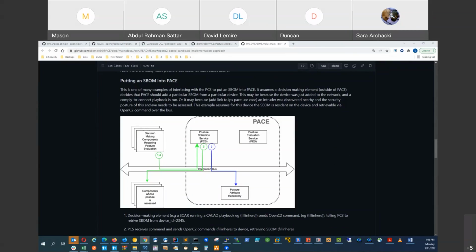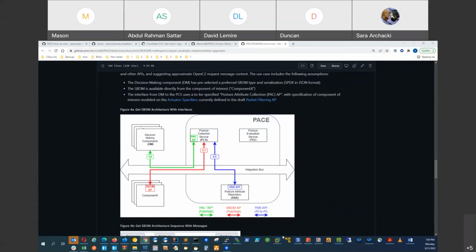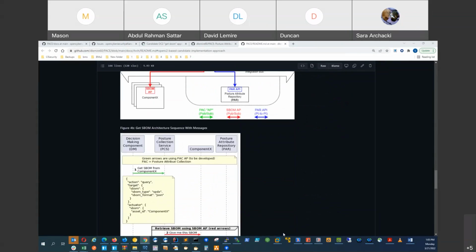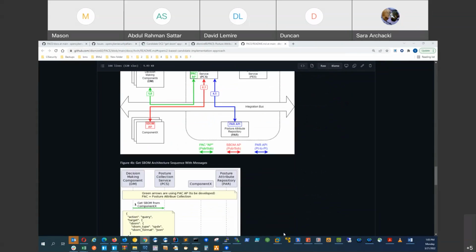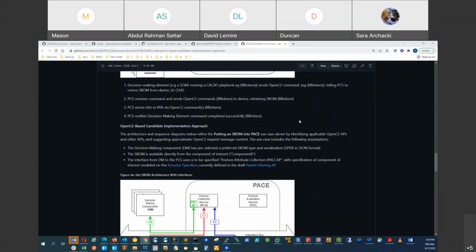So now if you scroll down, the pull request begins just a little bit off the screen. Go back up just a bit. Right there, yeah. So where it says OpenC2-based candidate implementation approach, that's the start of the pull request.